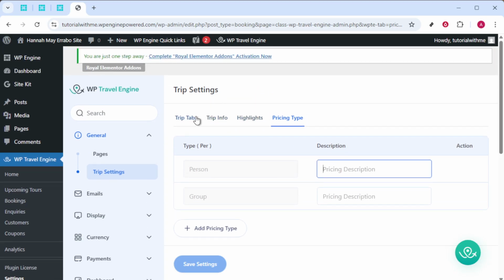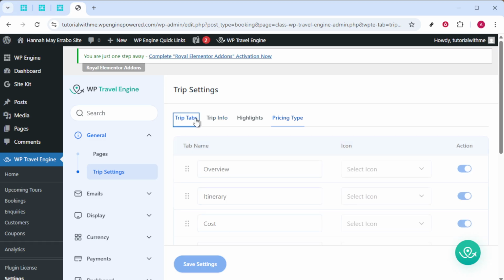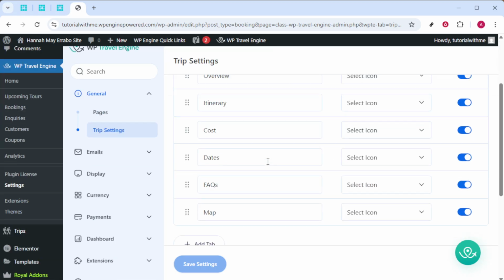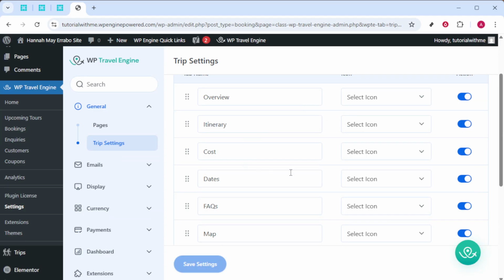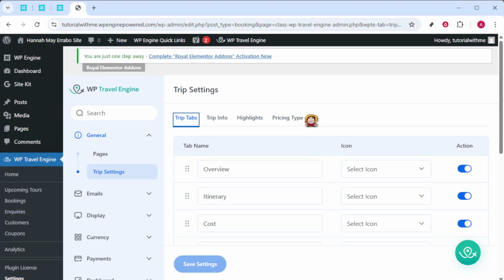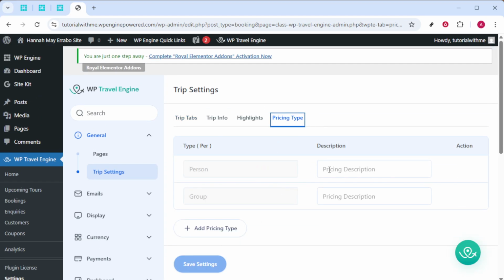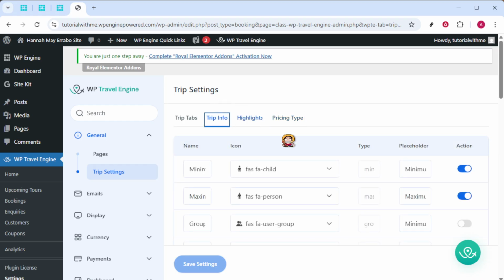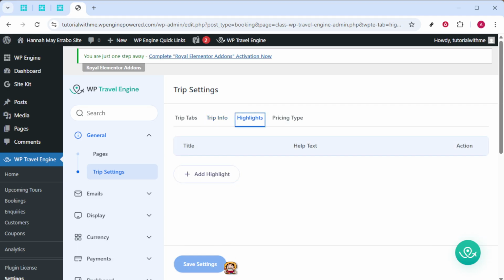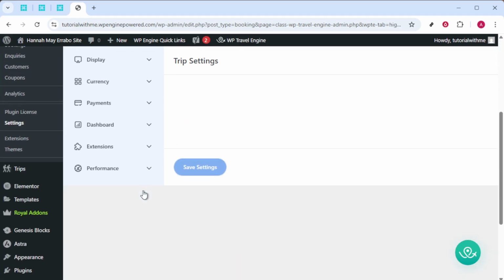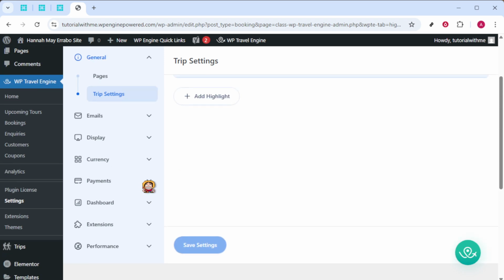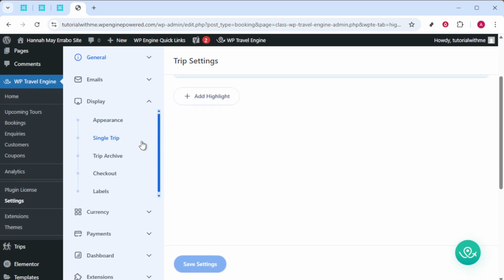Under the Trips section, select Add New and fill out all crucial details such as name, description, duration, price, and upload some captivating images to attract potential customers. After your trips are thoroughly detailed, hit the Publish button to make them available on your site. Make sure to assign each trip to its respective destination and category, as this enhances organization and user navigation on your website. Now let's focus on the booking bar.